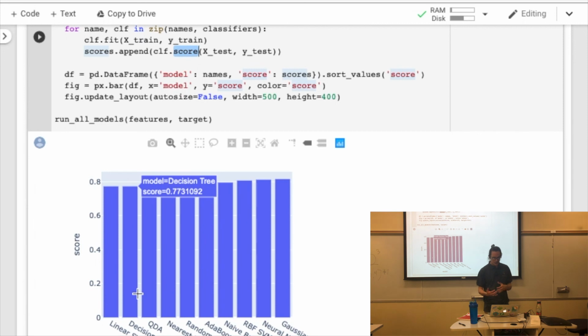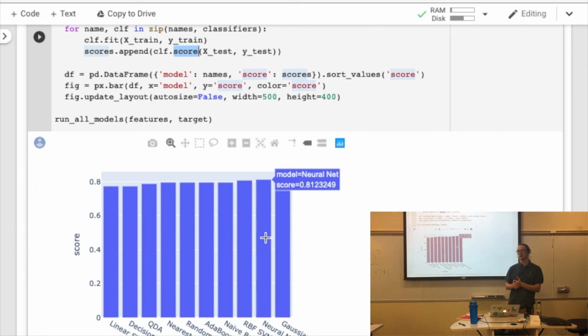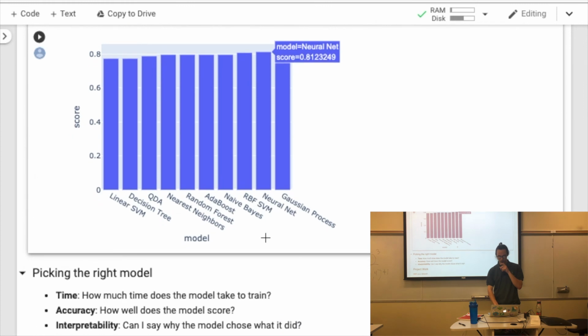So for this particular data set, decision trees are down here in score. Random forest, which we know of, is here. And those are the 2 we know about. Well, we talked about neural nets. So neural nets are here. So neural nets are doing pretty well. And each data set might have different algorithms that do really well on it. Now, this is great, and I like to just, for fun, run this piece of code on my data set. But it's kind of not the end-all, for a few reasons.